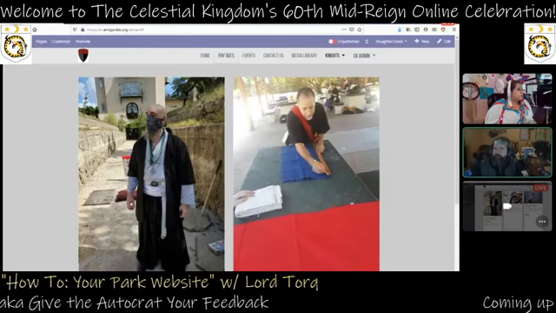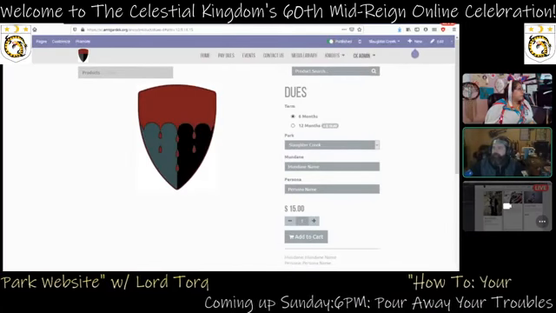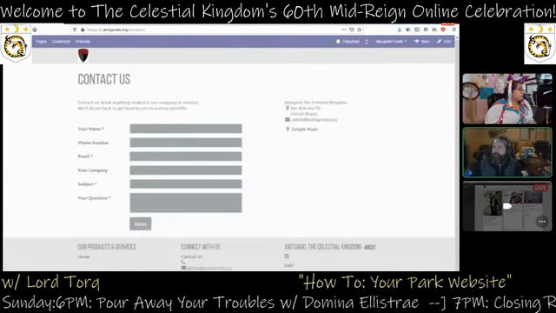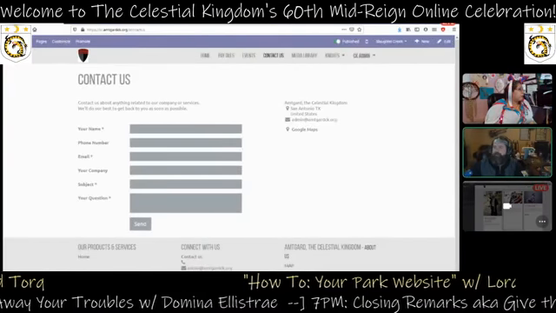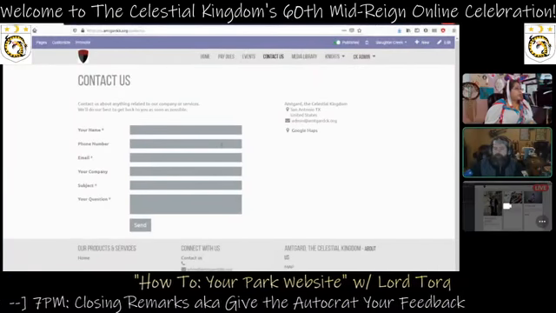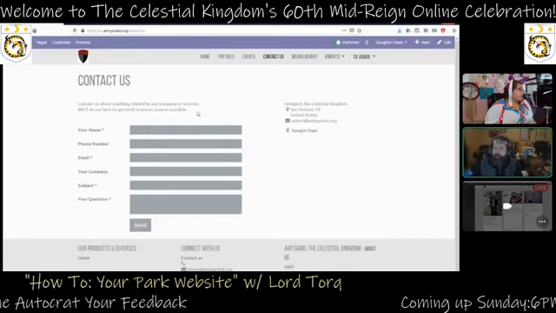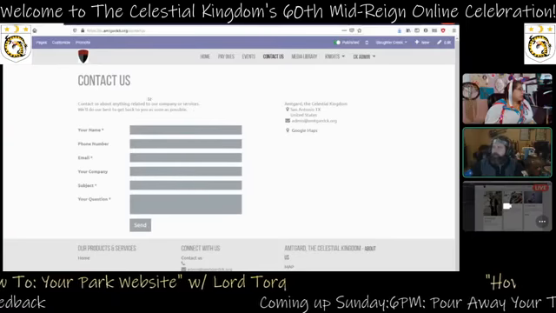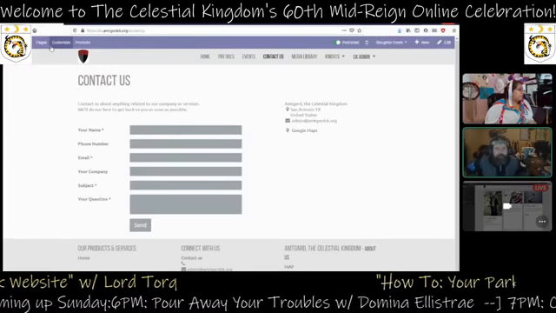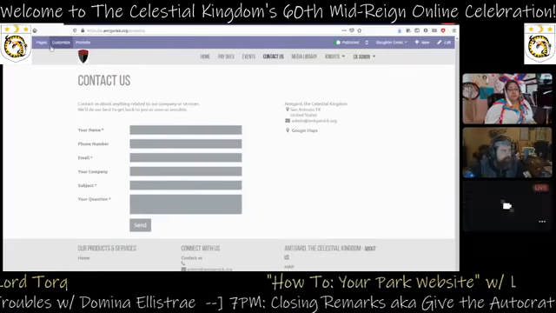I also have every park page with a paid dues link that will automatically choose their park whenever it takes them there. So I thought that was pretty neat. Contact us page, you can fill this out. You can edit this form to send it to whoever you want. You could use your sc@amtgardck.org email address, and that will actually email everybody that's dues paid at your whole park. So that's pretty fun. That's really all I've got. I'm happy to answer any additional questions, but at a high level, that is how you edit your parks page.